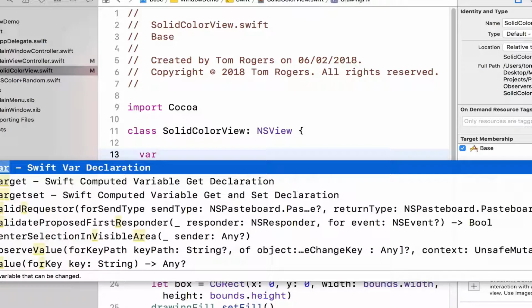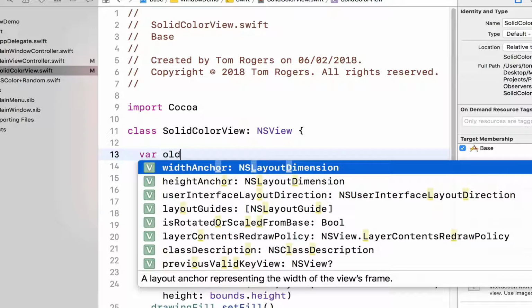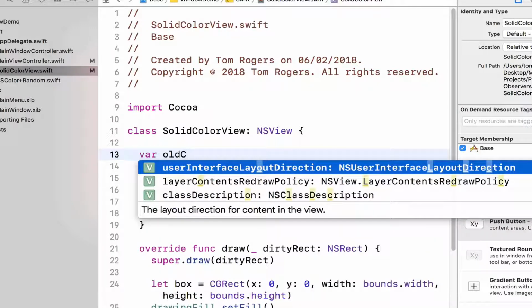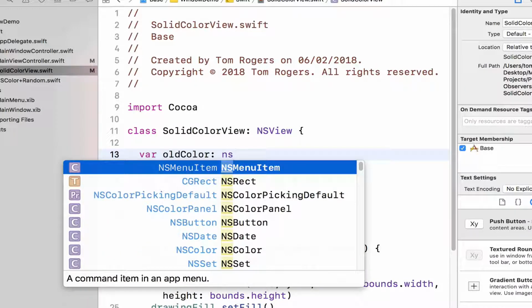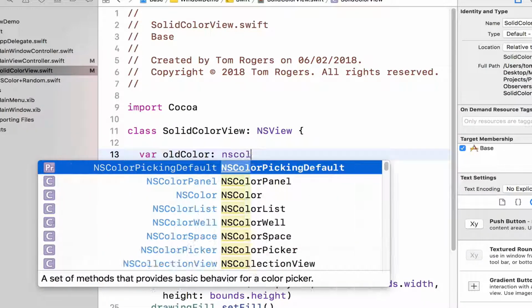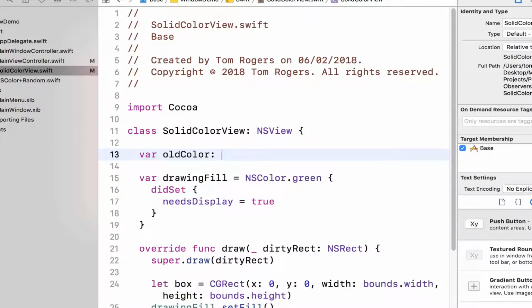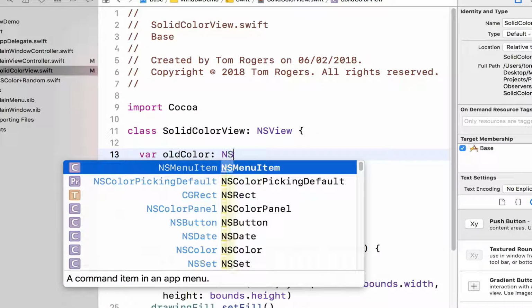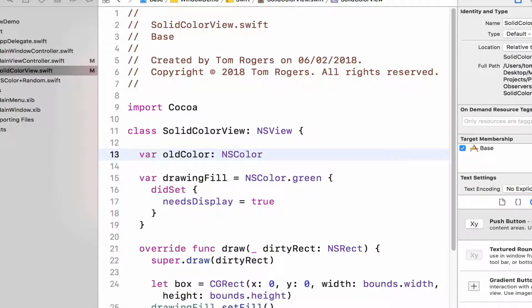So I'm just going to say var oldColour is again an optional NSColor, and I need to do proper capitalisation, sorry about that. NSColor, and it's an optional.